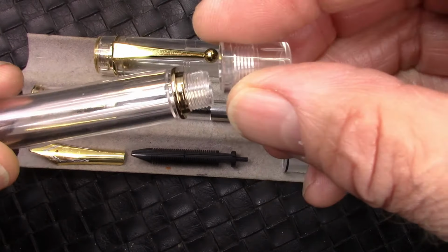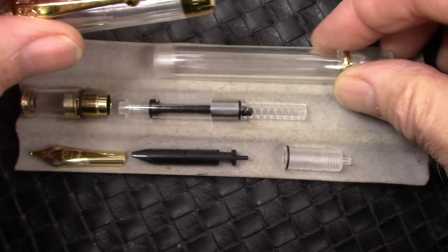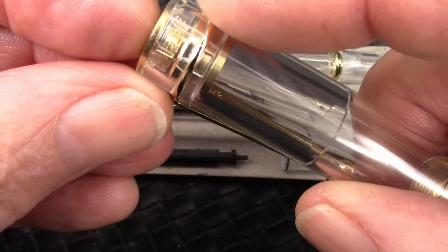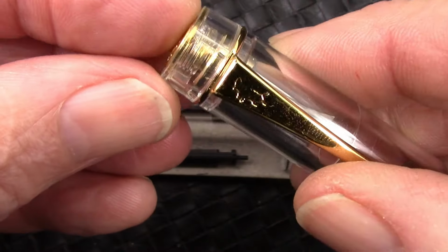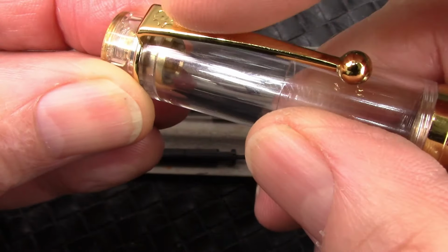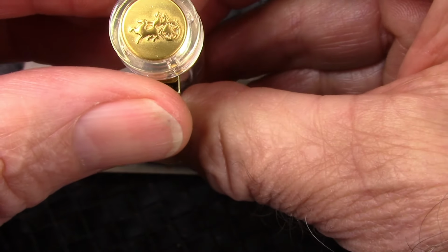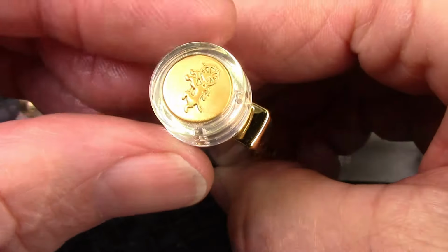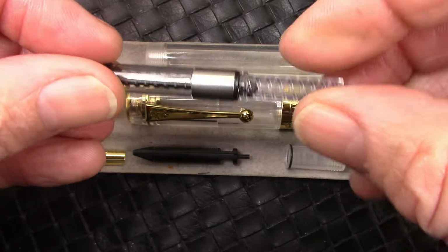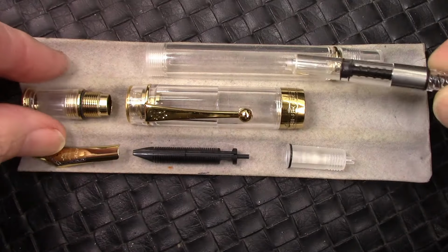Yes, that end cap does unscrew, and there's that little ring which you don't want to lose. And again, I like transparent pens, so if you look at the cap, I could probably unscrew that. You can see those little ribs in there from the mold, as these were all injection molded parts. A nice brass screw there holding in the clip and the finial, and probably that little matte gold chariot, which lines up with the clip. Doesn't always do that. Nice that they put in a converter that's mostly transparent, except for this little ring here. And I could take it apart, but no reason to, because there's nothing inside to remove.